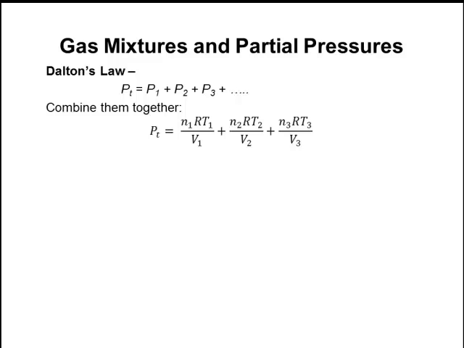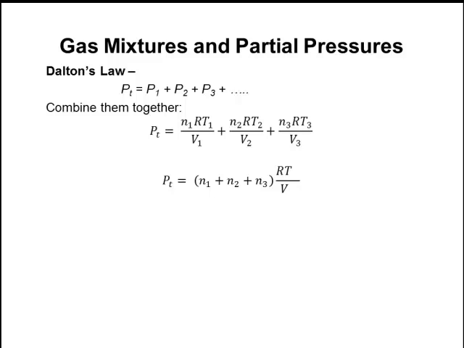Now, when looking at this, we can actually combine these a little bit more, because if these are all gases in the same mixture, they're under the same conditions. So what's the only difference that could be between them? Well, temperature has to be the same if they're all in the same flask. The temperature of that flask can't vary between different gases. All the gases have the same temperature. That flask is going to have a very specific volume. If all the gases are inside that one flask, they all have the same volume. So R is always constant, T would be constant, V would be constant.